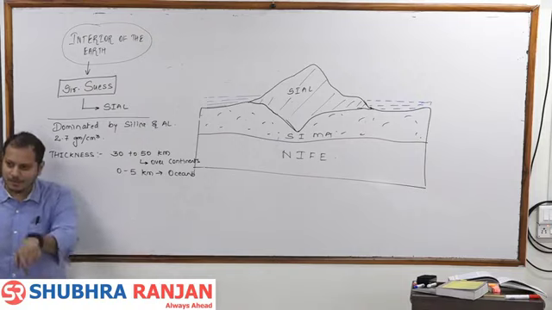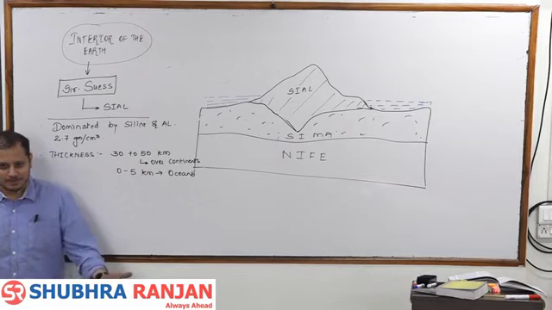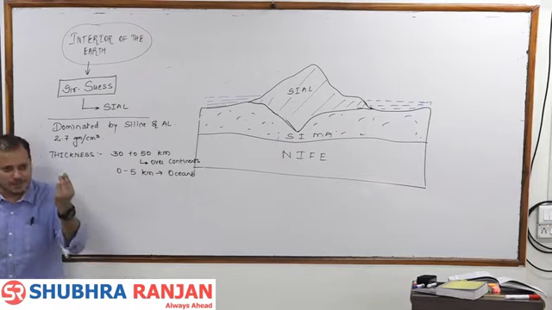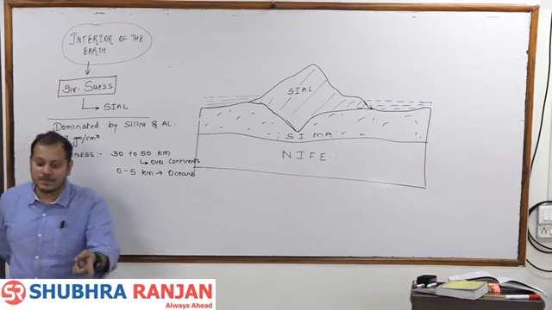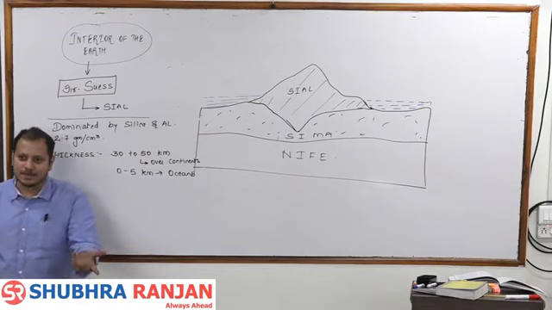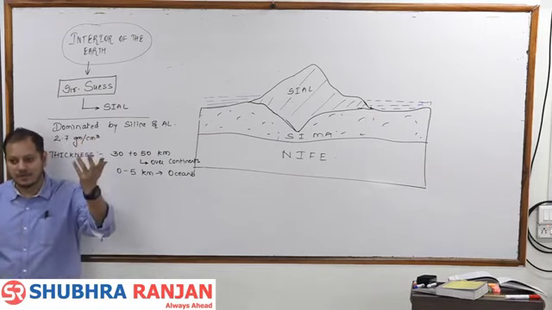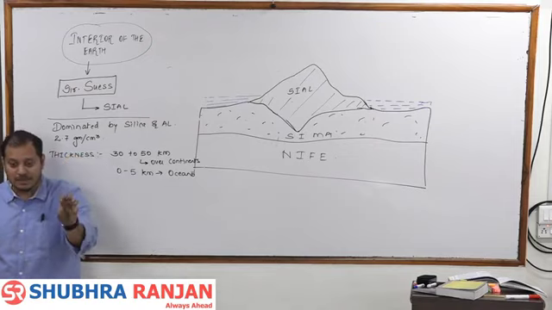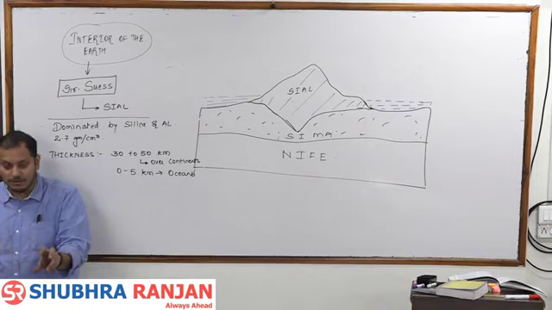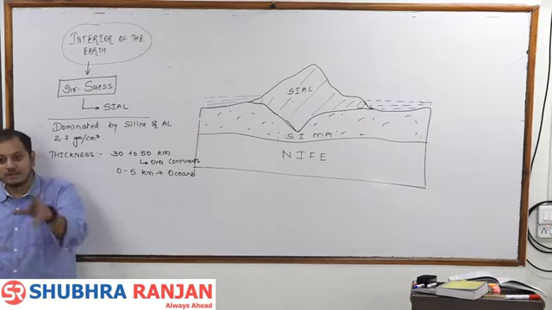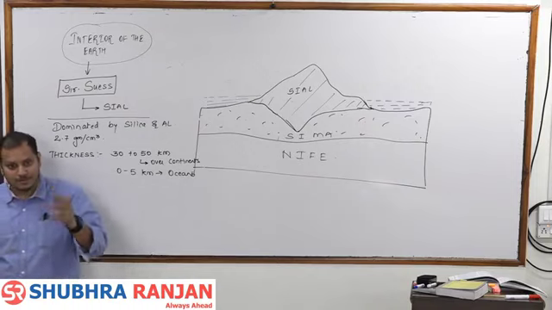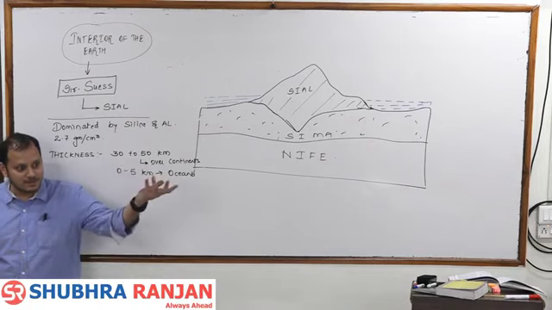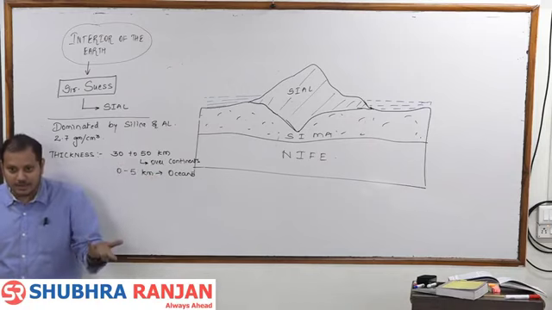So volcanoes will be more below the oceans or on the continents? Below the oceans. Getting it? Why? Because it is very, very thin. Volcanoes are absent in the Himalayas, because it is the highest mountain in the world, so the sial here is very, very thick. In the world the continental crust is 30 kilometers, below the Himalayas it is 70 kilometers. It is so thick, so obviously volcanoes cannot escape. That fire inside the earth cannot escape.